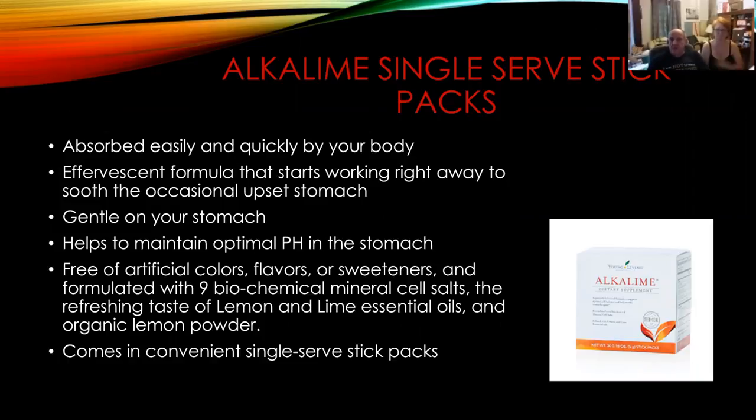Alkaline contains biochemical mineral cell salts — 12 different salts. Without these salts, a human body cell cannot produce energy. It also has calcium carbonate, calcium phosphate, and calcium sulfate — all three types. Sodium bicarbonate, sodium phosphate, sodium sulfate, potassium bicarbonate, potassium chloride, potassium phosphate. It's not just one portion of potassium or sodium — they're covering the whole spectrum, every best form. Because so many of our foods are loaded with sugars, stimulants, and chemicals, impeding the body's ability to have a healthy pH balance.